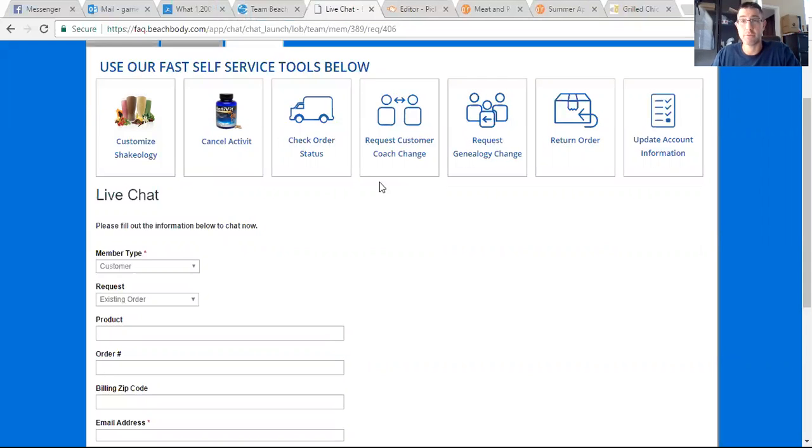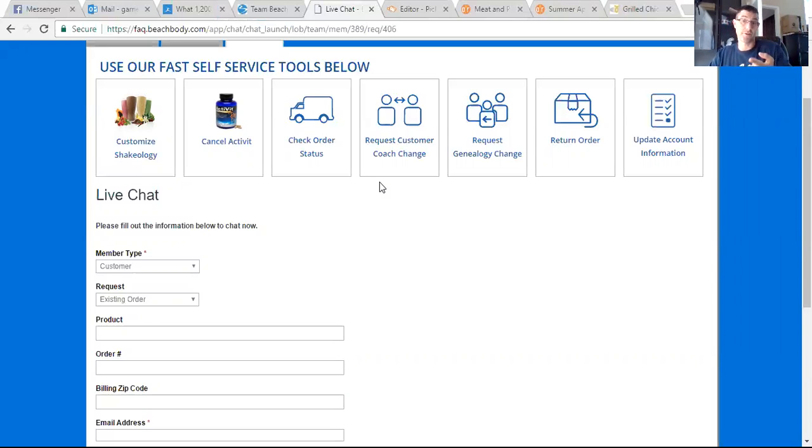If you do the live chat, what's nice is they send a copy of the chat to your email address. So that's something that you want to keep in your files or send to your coach. Because let's say you pause it a month, right? And then all of a sudden they ship it to you. Because, let's face it, things happen, mistakes are made. But the thing is, they ship it to you and you didn't want it shipped.